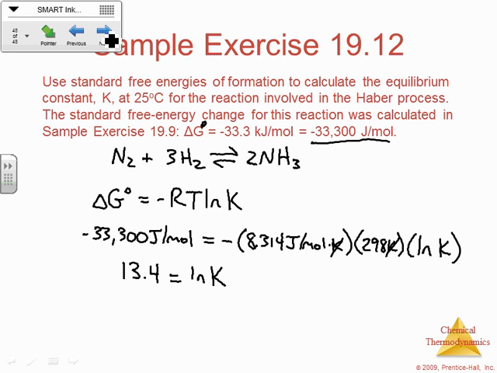But I kind of get why they give you that equation on the AP exam, because once you solve all of that other stuff, it cleans it up a little bit, and this is not all that bad from that point, right? So then you just e both sides. Let me make sure, yeah, 13.4, okay. So e to the 13.4 power is equal to K. So then you just find your e button, which may be difficult to find depending on how often you use natural logs or e's. So the K on this one is going to be big.